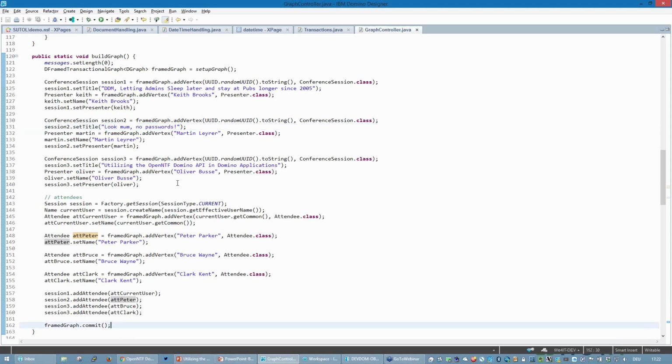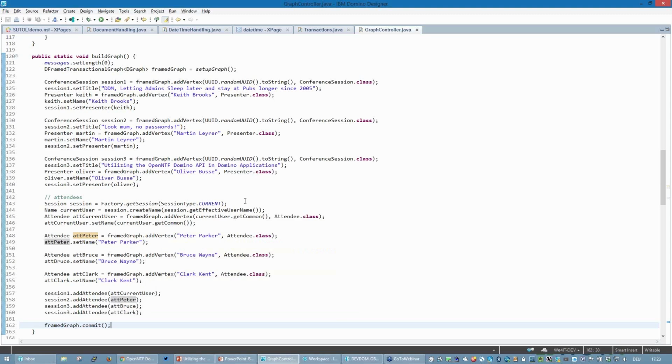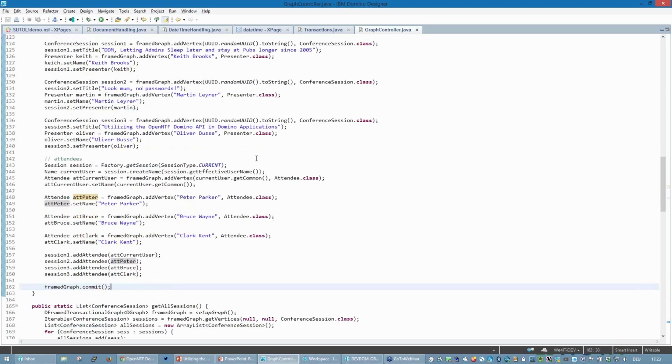And this is the key part. You are not using any Notes objects here. You don't call a database, create document, and set forms and items and blah, blah, blah. You don't have to do it. You're just using the graph methods, the built-in graph methods, and finally, this is something you don't forget, use the commit method. And this is the whole point. You are not dealing with Notes documents, not with self-created relations between those documents. You don't have to care about IDs or something. It's all done for you by that framework.